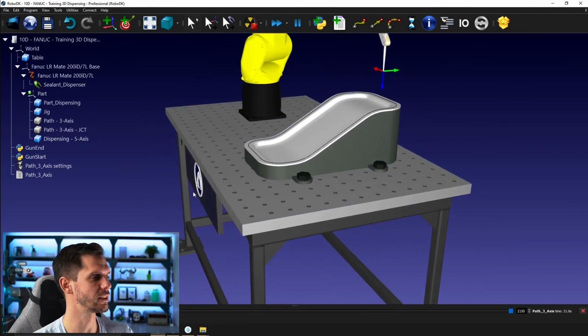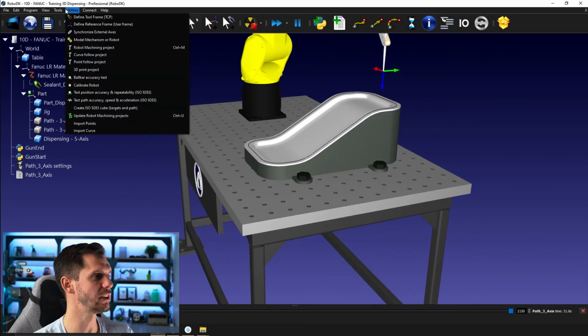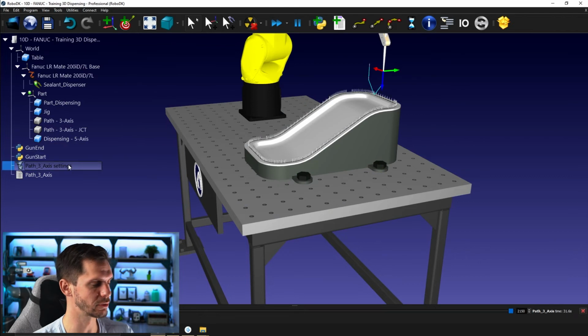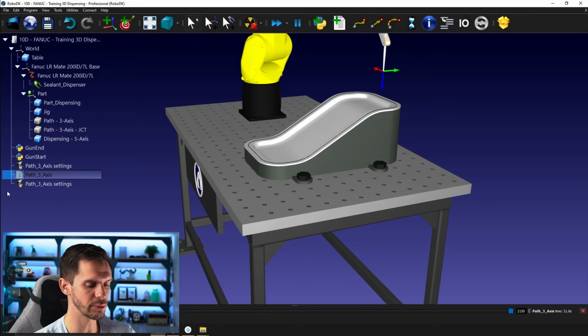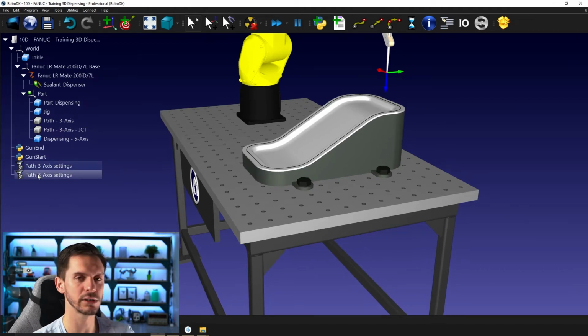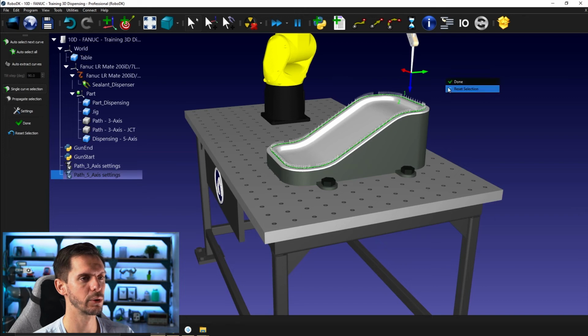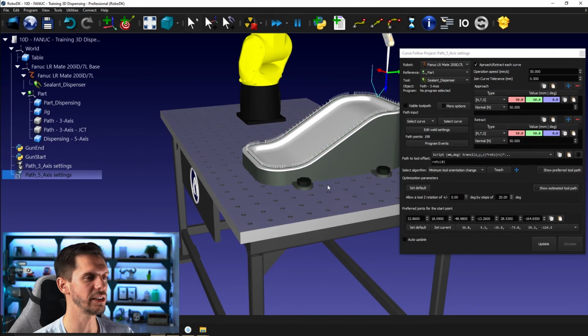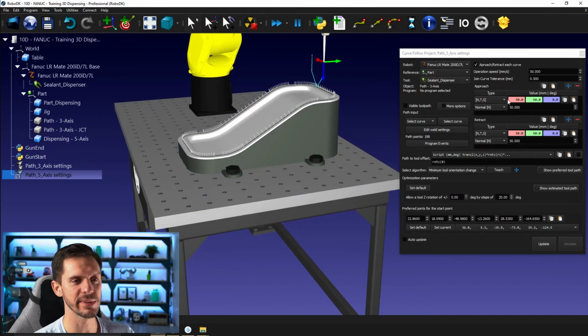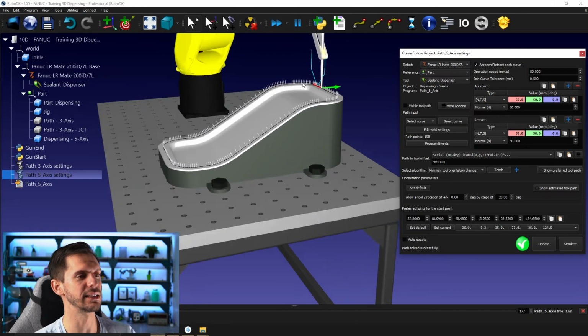Just like that, perfect. So now I will go to utilities, or I can even do something better than that. Control C and then Control V. If you do that, make sure to delete this one here because this one will still be linked to it. So just delete the param that was generated. I will change that for 5-axis. Select here, select curve, reset selection. Now I'm selecting the new curve here. Click done. I have all the same settings because I copied the whole project. Update, and then I can simulate like that here.